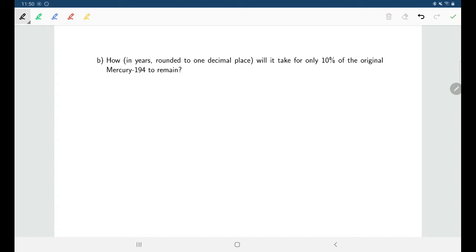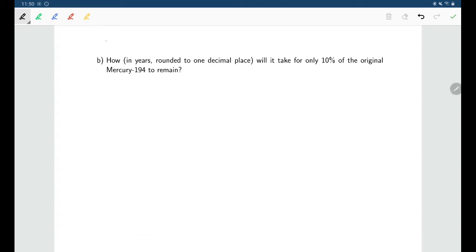So let's find out if my estimate is close to the actual answer. Remember, what I'm doing these estimates for is just to see, does my answer make sense? Of course, I know based on how long it takes for the material to decay to half its original size, that my answer should be somewhere in the neighborhood of 1,300 years, 1,400 years. So if I got an answer like 2 million years, or 1 year, or 17 years, that would make me think that I should check my work. But if I get an answer that's somewhere around 1,300, 1,400, 1,500 years, I should feel fairly happy with my answer and I can feel fairly confident.